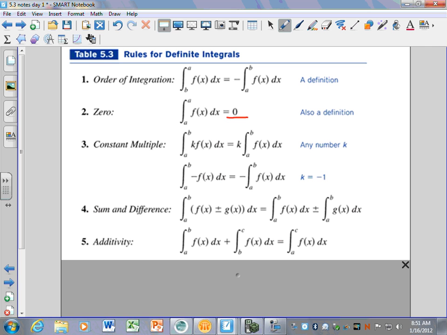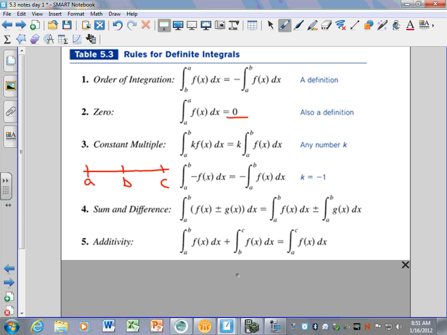All right, how about this? This says the integral from a to b of a function plus the integral from b to c of the same function is equal to the integral from a to c of f of x dx. This reminded me, I don't know how much you remember from geometry class. It's been a while. I'm weird and I remember a lot of geometry. This reminds me of the segment addition postulate. I'm sure you all have that memorized, right? The segment addition postulate in geometry says this is A, this is B, and this is C.